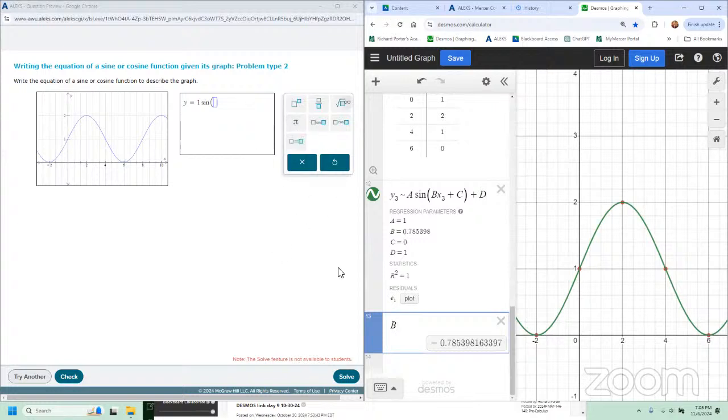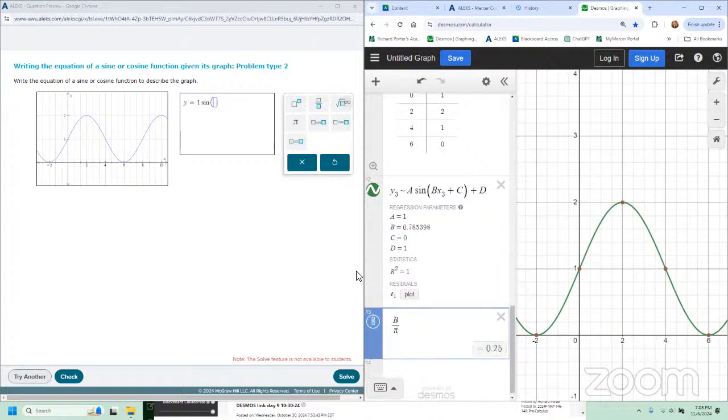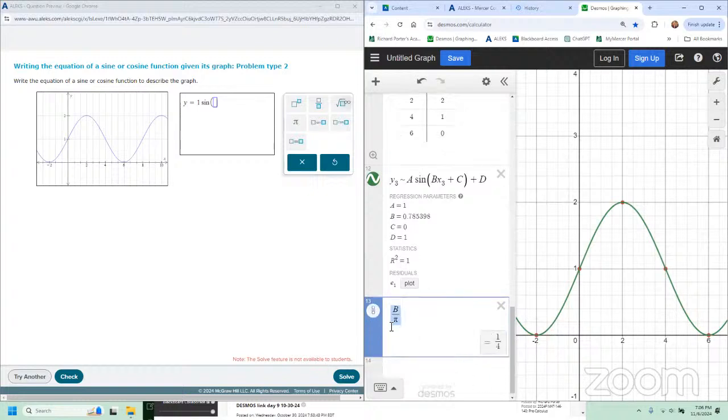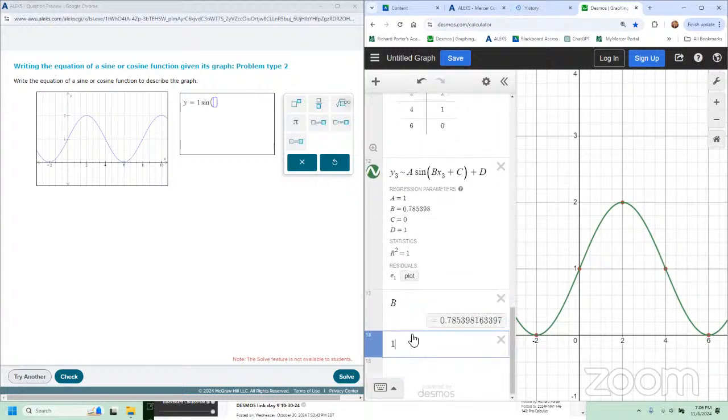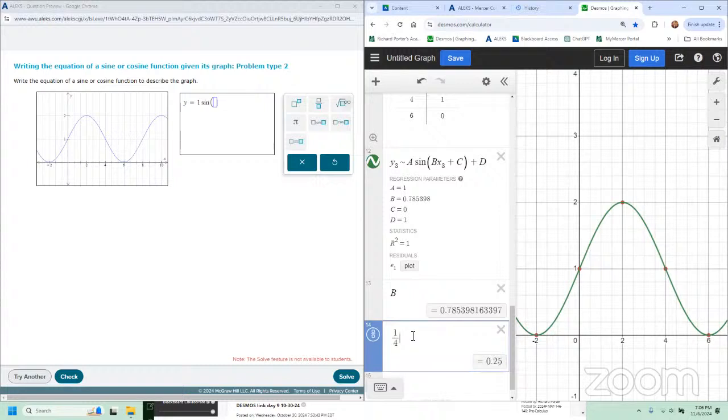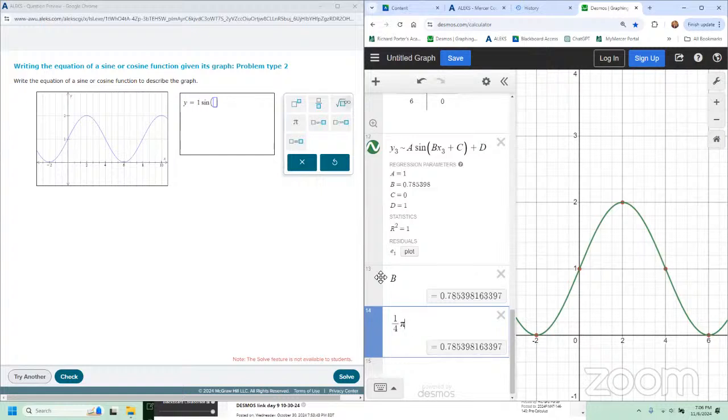Like maybe it has a pi in it. So how do I figure that? Divide by pi. And then I can click on the circle. So what is 0.25? That's 1/4 pi. So basically, what am I saying? B is what? The answer was 1/4, but what do I do to get B? I do 1/4 multiplied by pi. Divide by pi. See that? So now I see B and 1/4 pi are the same answer.